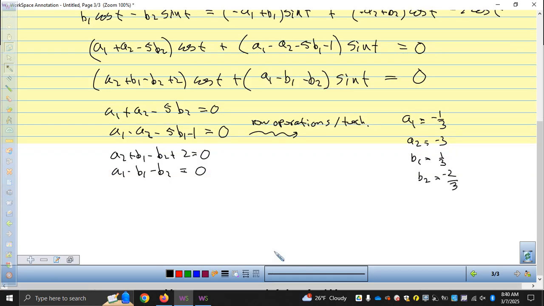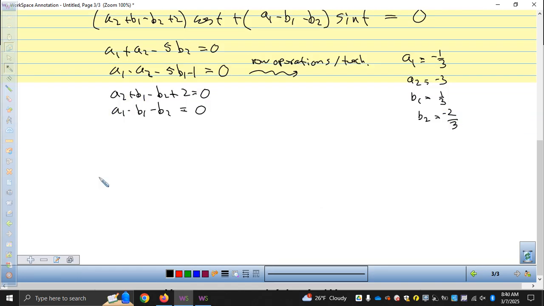The most difficult thing with using technology is making sure you get this typed in correctly. You miss a sign and your answer comes out wrong. But I wanted to do this example to point out that for a relatively simple system, relatively simple functions, we're down to a 4x4 system of equations that we're solving. So that's, again, not difficult, but it's a lot of work.